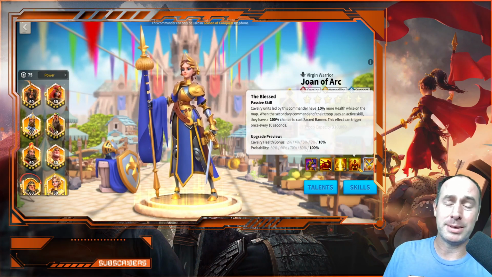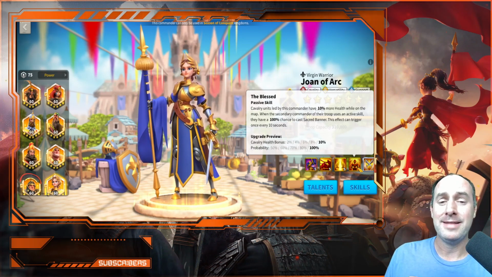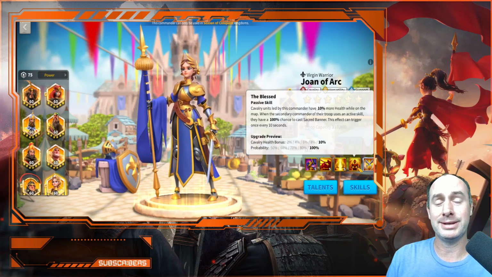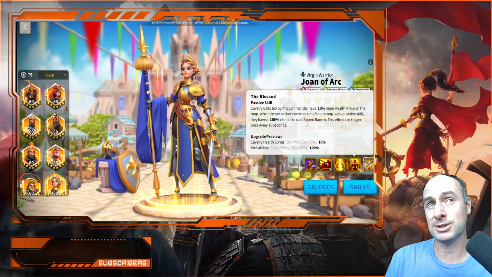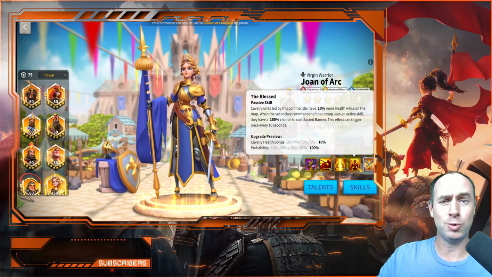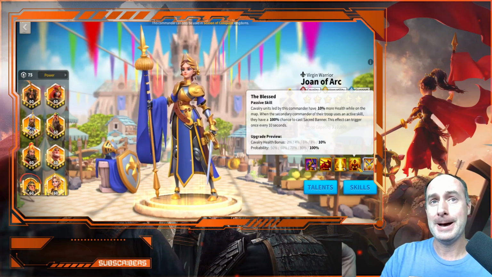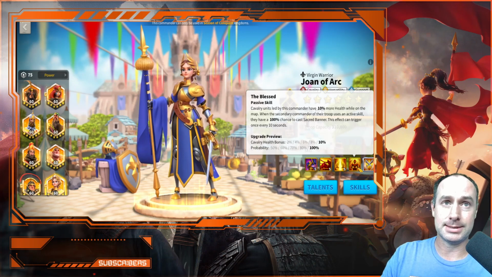Then this is the other one everybody's talking about, the fourth skill, the Blessed. This actually triggers Sacred Banner again with a 100% probability if you get this maxed. There is a 10 seconds cooldown on this. Oh, by the way, there's a cool 10% health also thrown in here as well, which is really, really nice. But this is just a sick skill, right?